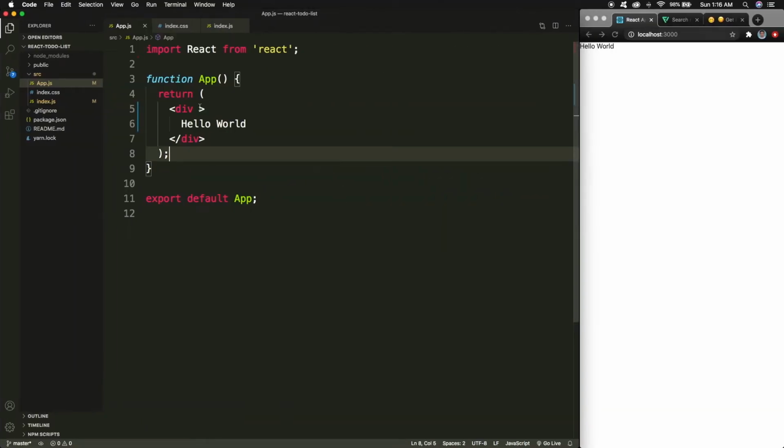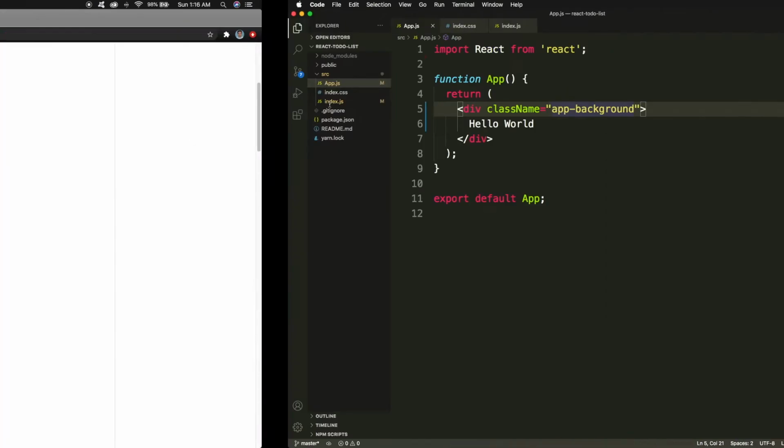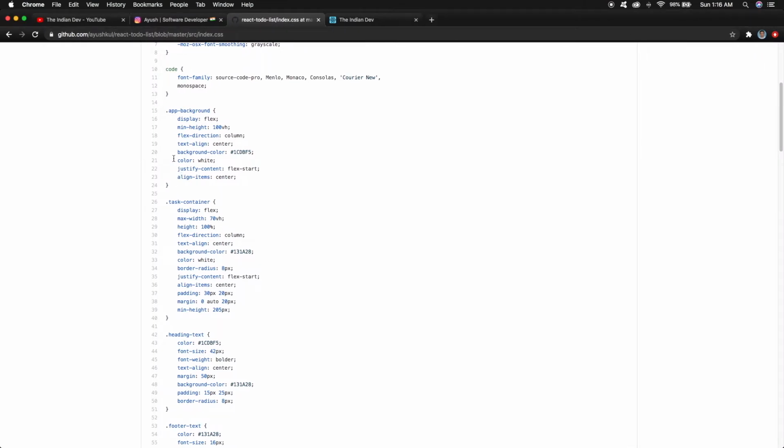Okay, so here I'm gonna define a class name, that is app background. Okay, so I need to add this class inside our index.js file. So I'm just simply copying this code snippet of CSS, which is saying that the display is flex, minimum height is 100 vh, and defining some background color and the alignment of the content.